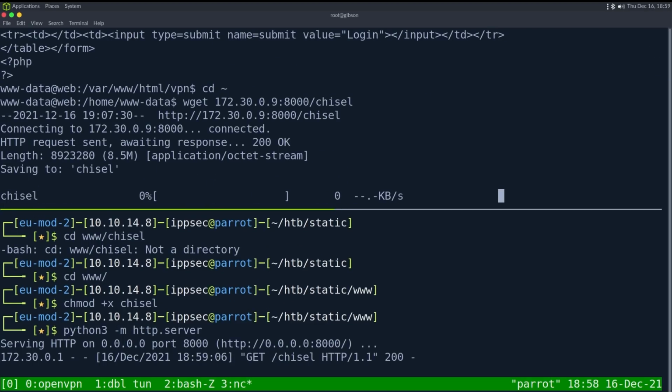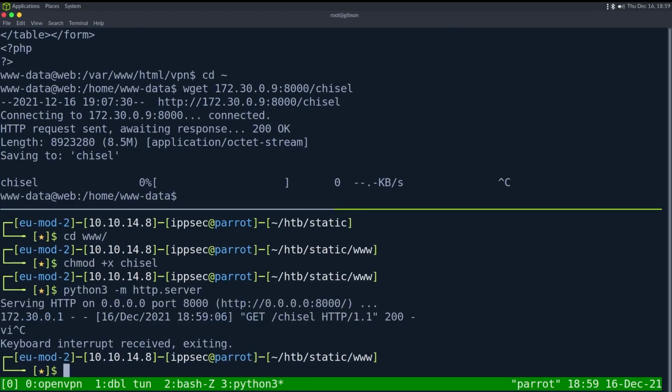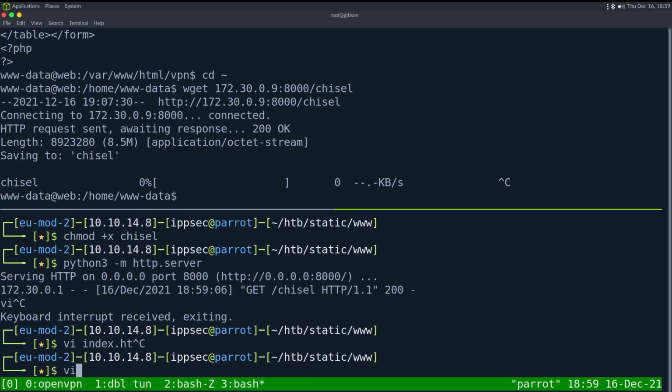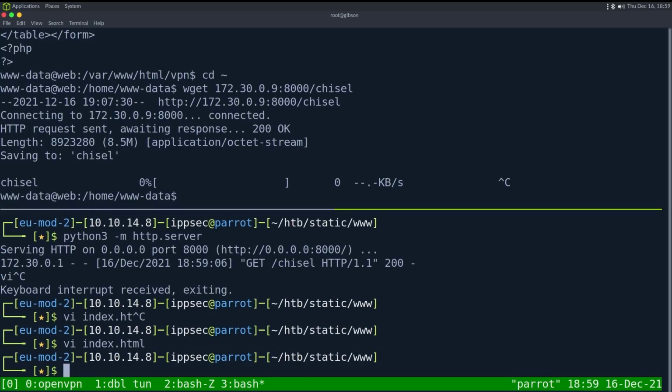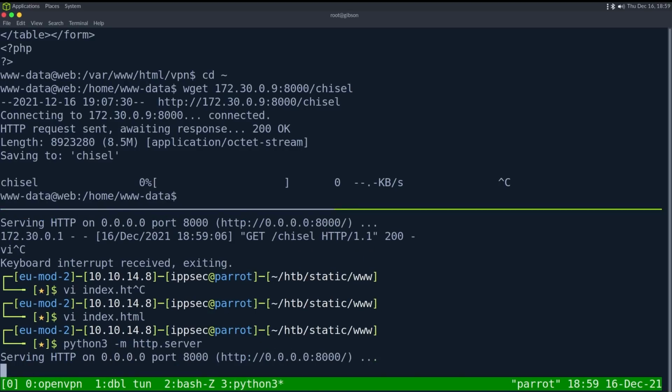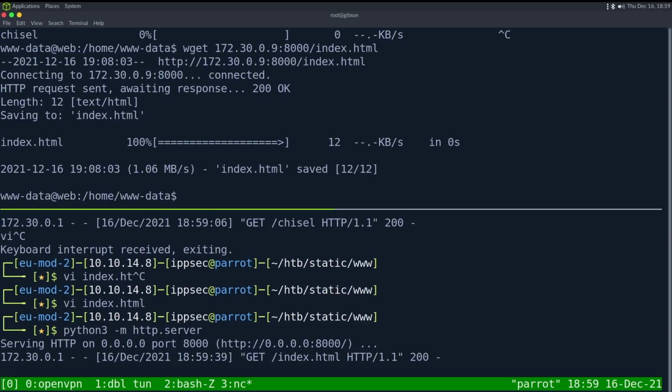And we can see my connection is hanging. We could play with a lot of things and always run into some weird issues. And this is that MTU issue I was talking about earlier in the video. If I just make a web request, let's do vi index.html, hello world, and we run this web server. We try to download index.html. We see it downloads just fine. But if index.html gets too big, it's not going to work.